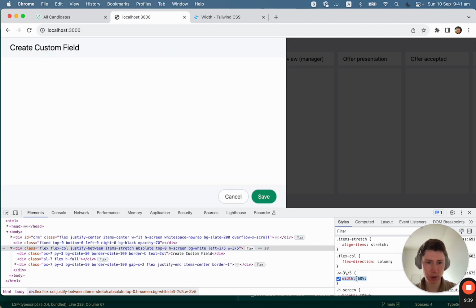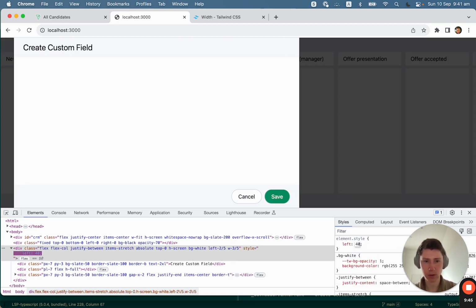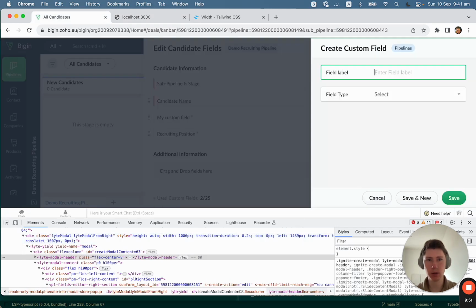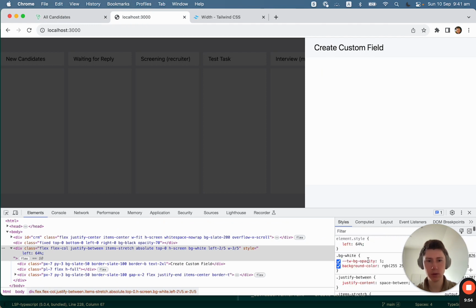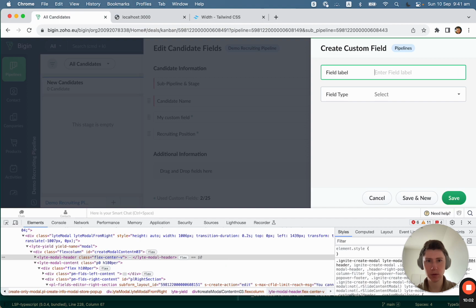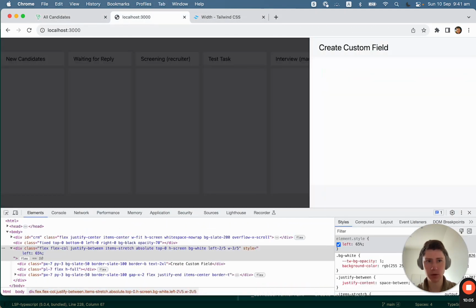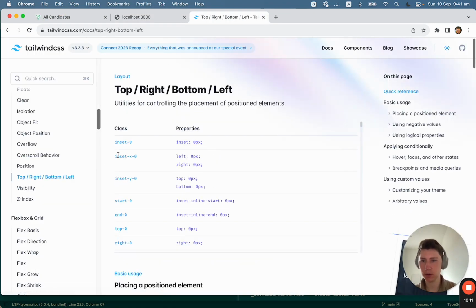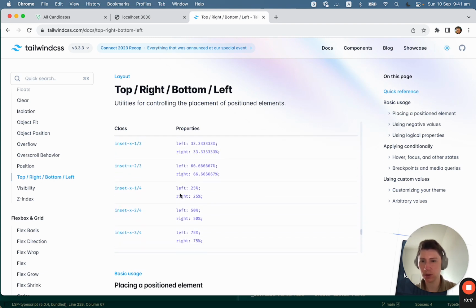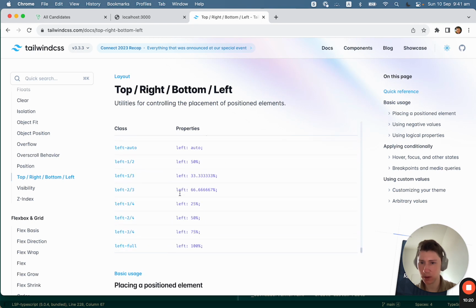Yeah, it does exist, but the left should be 40%. Maybe not 40, maybe like 50, 65. Yeah, 65. What do we have for left? The closest thing to 65. Of course I can use 65 literally, but I don't know.